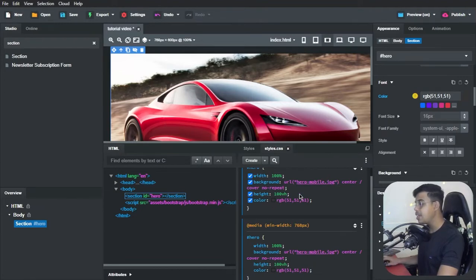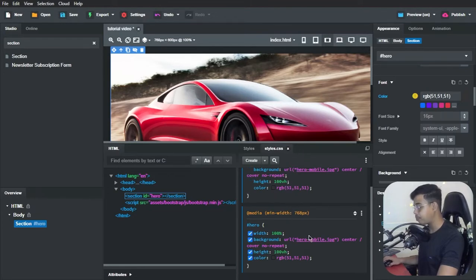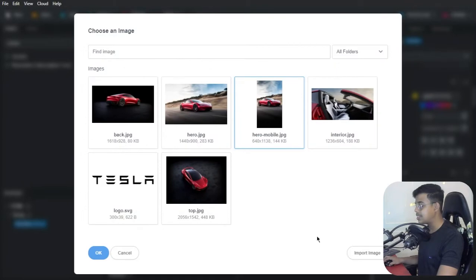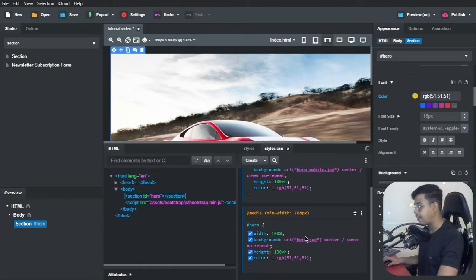Remember, for adding a media query, it's going to be added min width by default. So you need to select the device from where you need to add this media query. So we are going to be adding the media query from this tablet in a landscape mode to our laptop and monitor screen devices. Now we need to change the background image. We are going to be selecting our hero.jpg and click on OK. That's it guys, we are all set right now.